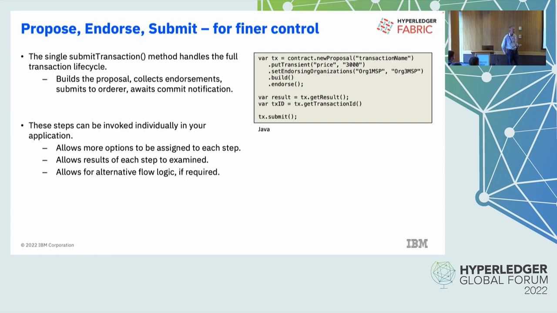If a peer doesn't have the chaincode installed, then the gateway will not try to get it to endorse a transaction. The service discovery and the gateway are working very closely together. So if there's a transaction proposal on a channel, coming back to your question earlier about channels, what if it's not in the channel? That's fine, because it will work with the discovery service to find a peer that is a member of that channel, across organizations. The same goes for chaincode, unless you're passing transient data, in which case it won't just go off to another organization willy-nilly. Apart from that, given a channel and a chaincode ID, it will find the peers and organizations that can run that, and it will ask them.